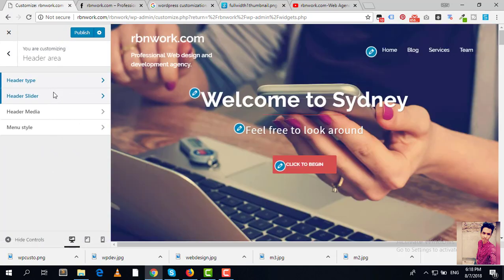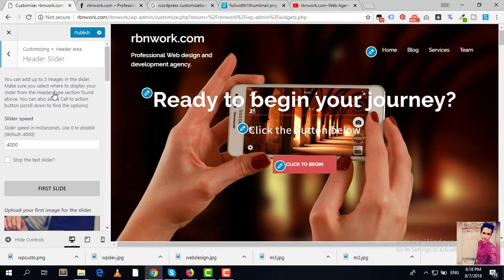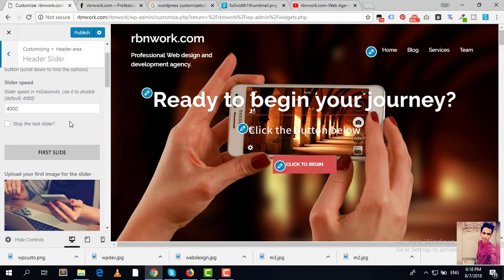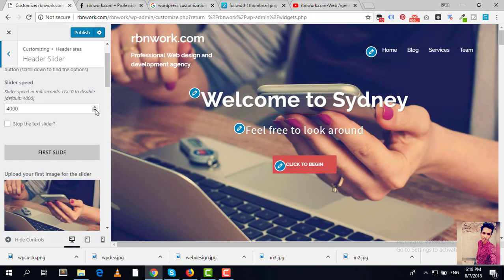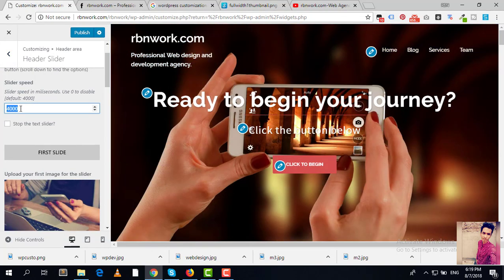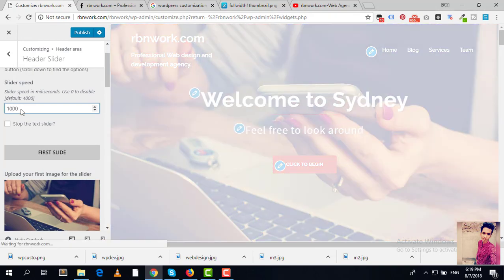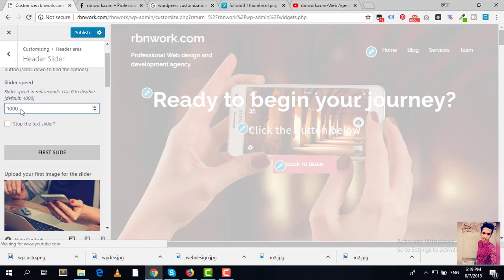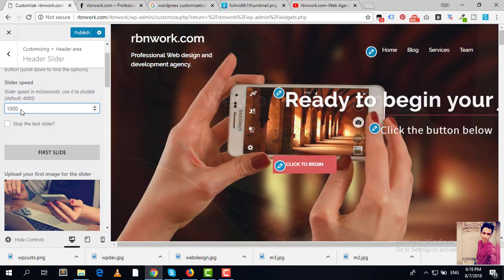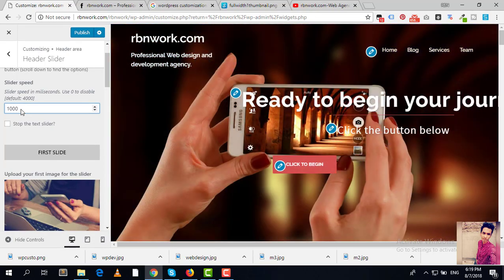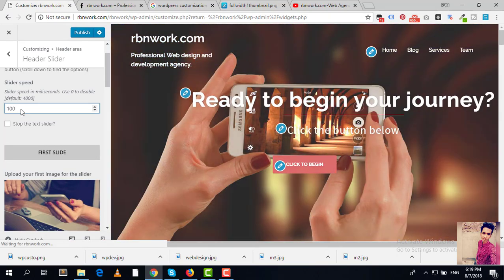To change the slider, we need to go on header slider. We can put here slider speed, currently 4000, 4 seconds, suppose 1000. 1000 means 1 second, it will be very fast.